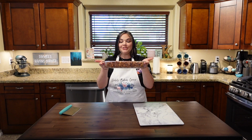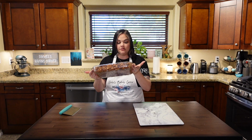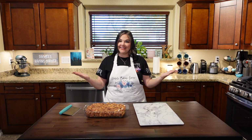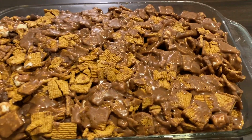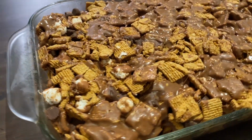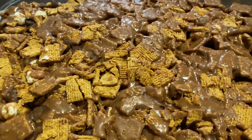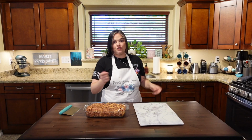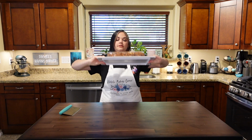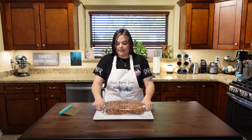We are ready to taste. These have been chilling in my fridge for probably 45 minutes or so, maybe even more because I was doing other stuff, but let's do this. Ready? Let's do a close-up real quick. Here are our Rice Krispie treats. The marshmallow chocolate mixture was really hard to mix around, so there are some little naked bits, but that's okay. It's gonna taste great. So I'm assuming I can do the good old-fashioned flip it trick. And let's just hope it comes out of the casserole dish. I did grease my casserole dish.